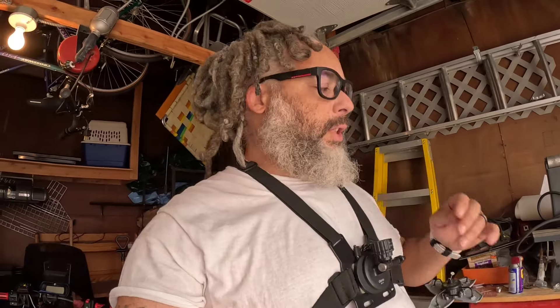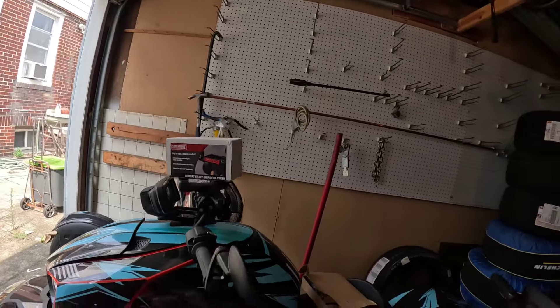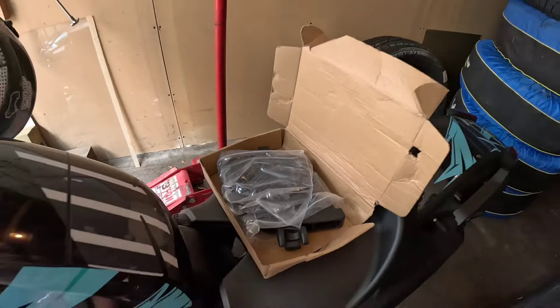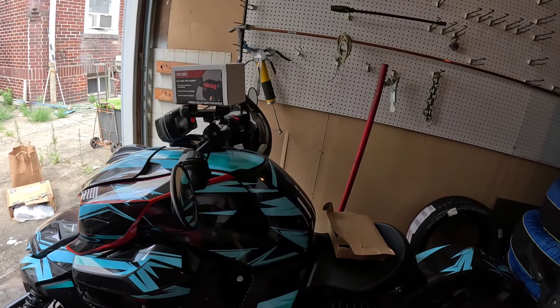I brought the bike back to my overfull garage to finish off some stuff. We're going to do floorboards and new handlebar grips. We're still waiting for the speakers to come in. The amp was already wired up — we're just waiting for the speakers. First we're going to do these shell chrome hand grips — the black ones — and then we're going to do these floorboards. All you need really is a set of allens.